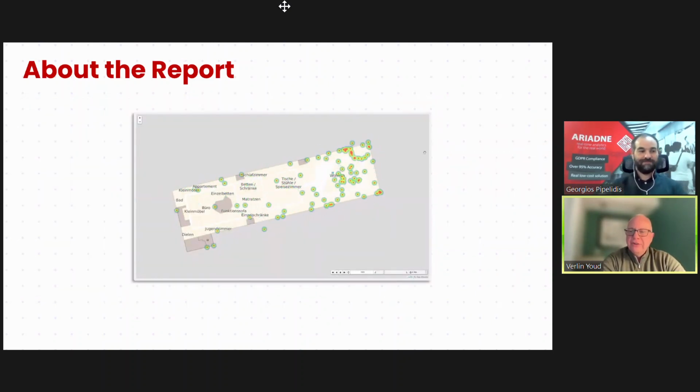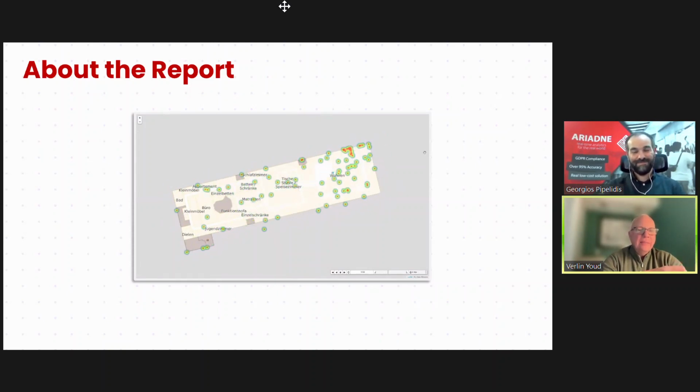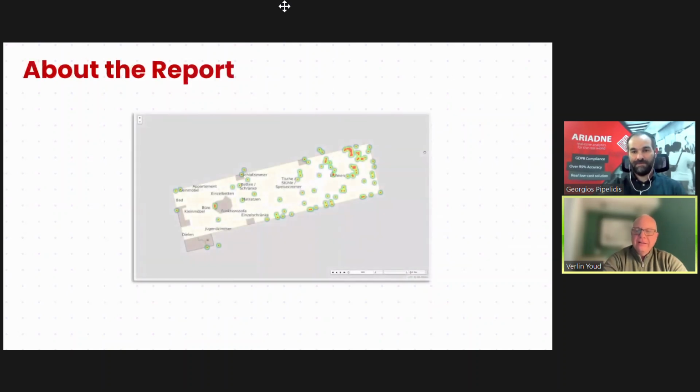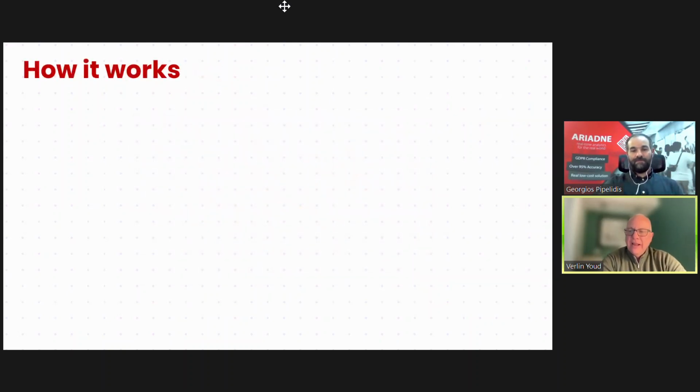Once we measure all of these visitors, this is all done anonymously, by the way, we actually are able to determine their exact location, how they move, how they behave, how long they spend in an area, where they started, where they go after it, and a lot of other analytics. But let me turn it over to Georgios to kind of explain first how it works, how we can actually do these measurements in such an accurate way.